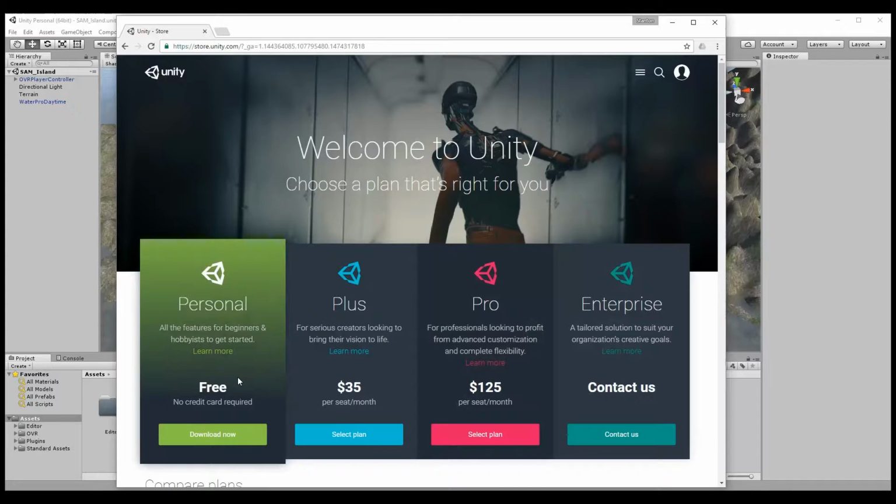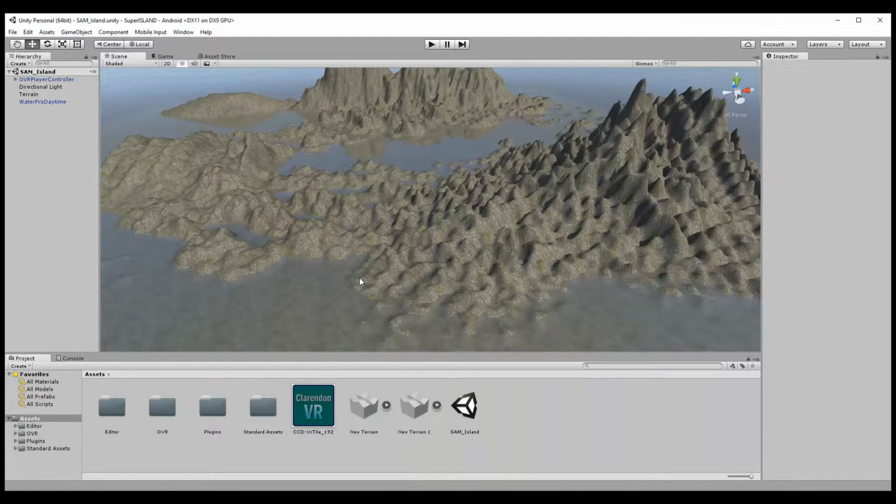So I'm going to do this in 3 segments. I'm going to take a break between each segment so you can stop and pause the video, and then hopefully you'll be able to move the video to the side, open up your version of Unity, and build each of those steps yourself so you can really learn some skills and absorb them by doing them. So you go ahead and download, or you go ahead and open the application and come back to the video.